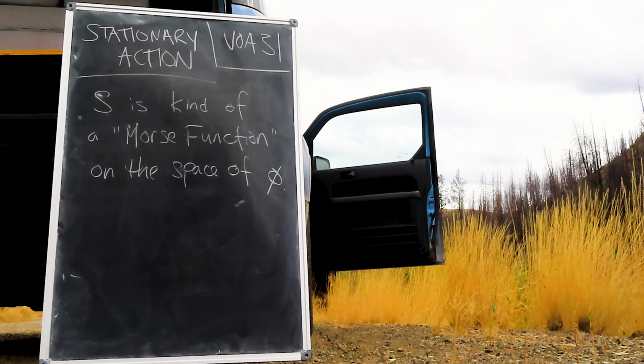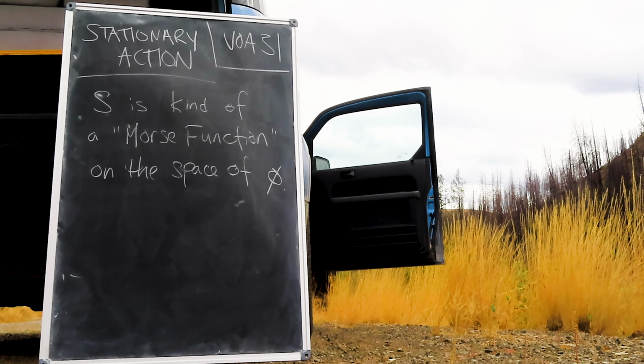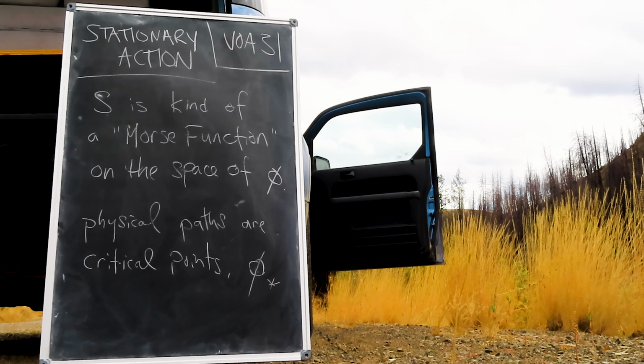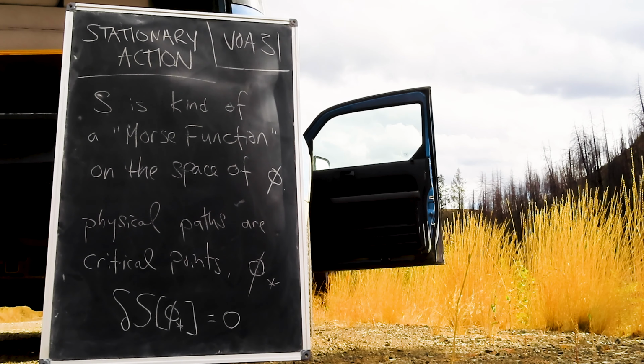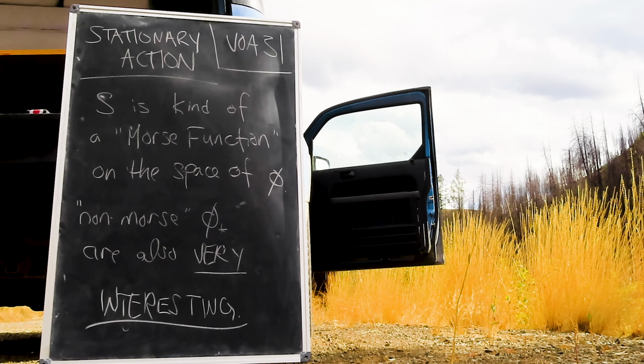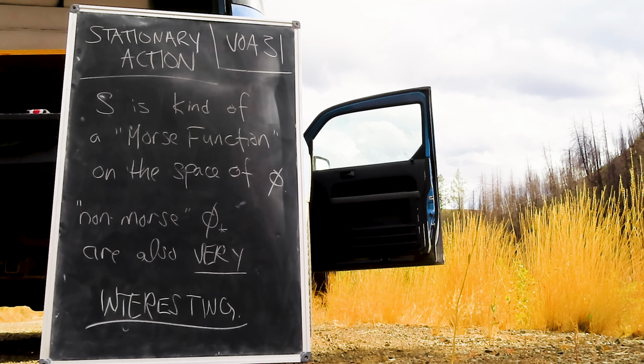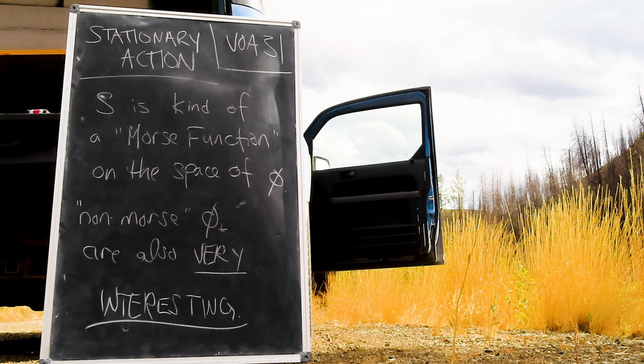Another way to frame this principle of stationary action is to think of S as something of a Morse function of phi, and physical solutions to be the critical points of the action. That is, those points where the derivative of S vanishes. Keeping with this interpretation, degenerate or non-Morse critical points of S amount to very interesting solutions of a physical theory, often describing novel concepts such as second-order phase transitions and related ideas known as critical phenomena. But back to generic critical points for now.